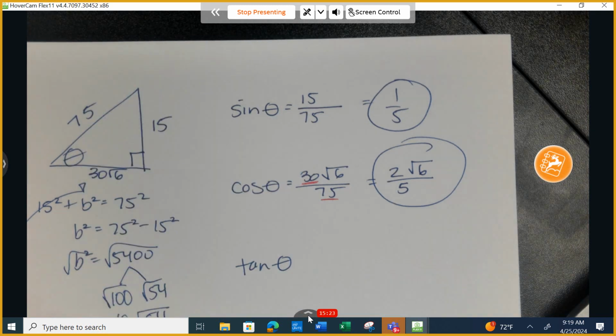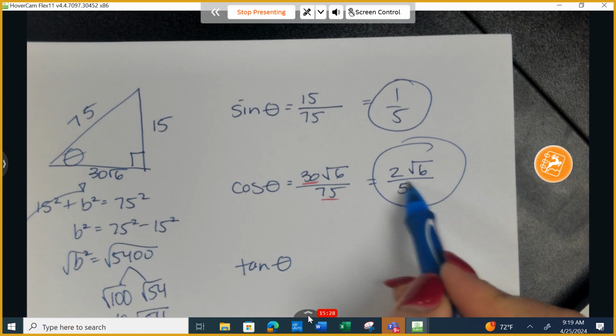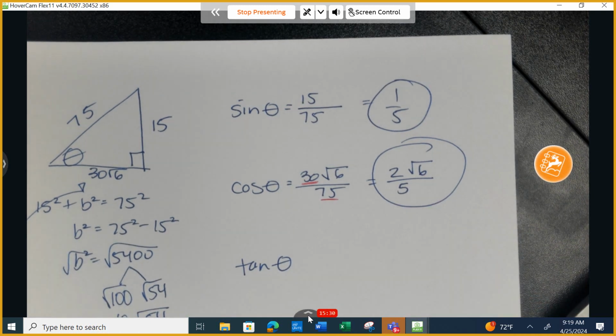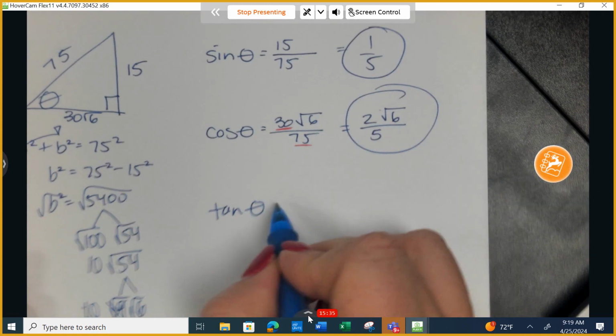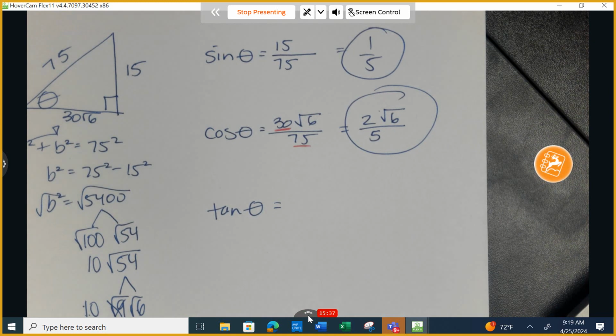Okay, now this is where it's going to get tricky. I do want to say that in the past, students would say, Miss Bradley, there's a problem here. You have a square root. You can have square roots in your final answer that are in the numerator, but you can't leave them in the denominator as the final answer. Louise, can you help me? What is the ratio? Not simplified, just the ratio that describes the tangent of this angle.